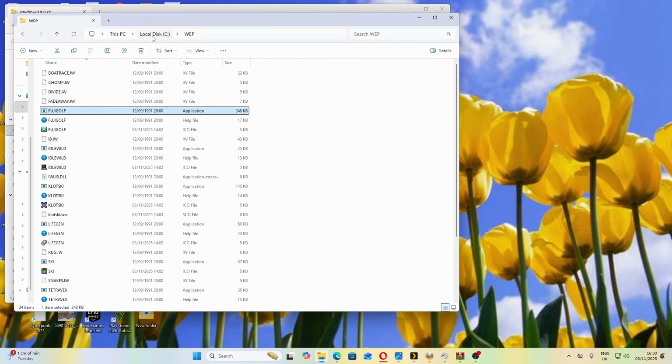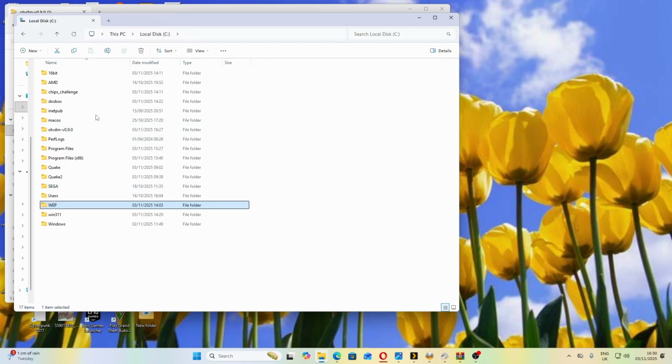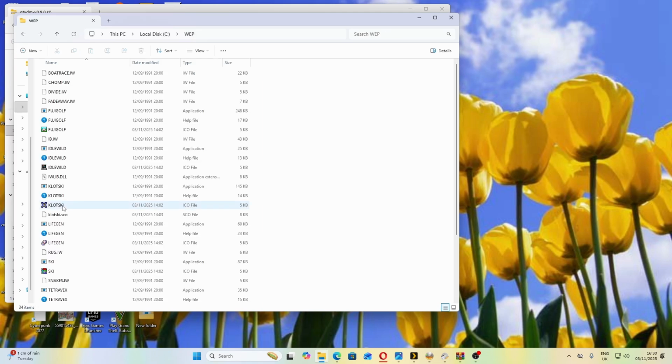Not everything will work, it's not 100%, but I find it quite cool you can run the original Solitaire on it. That's quite cool, because from Windows 7 and above, they went for the Microsoft Solitaires that were a lot different from the older versions, so I found that kind of neat. If you're a big fan of the original Solitaire, this is definitely for you. What else have we got?